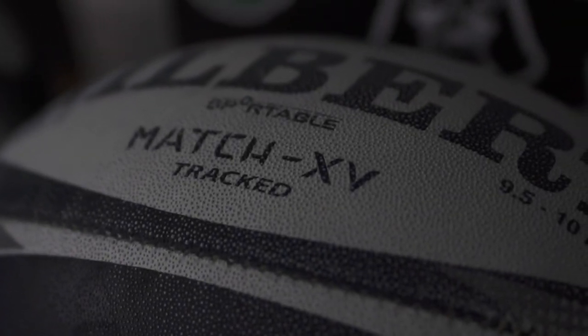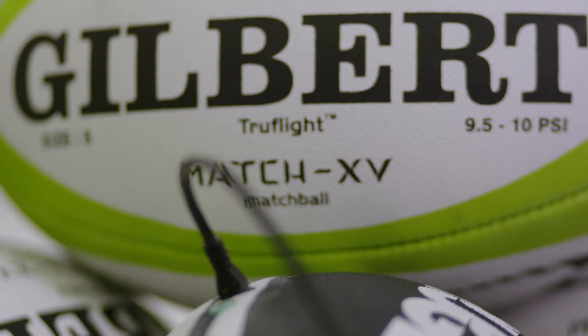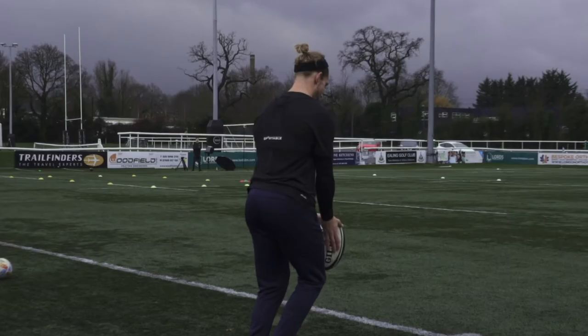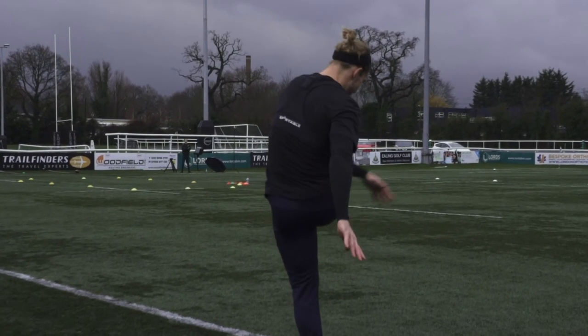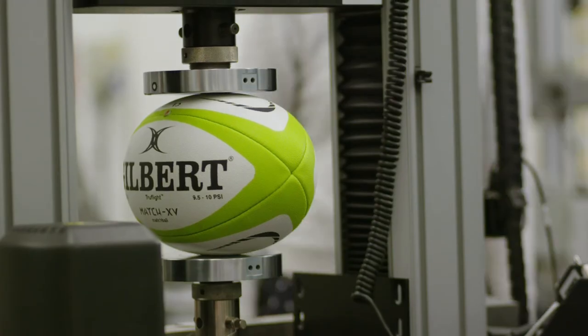The technology will be within the ball, but the aim will be to make sure that it doesn't affect how the ball performs. I think the smart ball is going to allow players to keep track of their true performance. From a team's perspective, they're going to be looking at the ability to look at players and how consistent they are, whether elements of their training improve their output on match days, and all the way through down to what the players see after training sessions to make sure they're on the right track. I think it's a really exciting time, and it's now the right time to be pushing that forward and getting it used in matches.